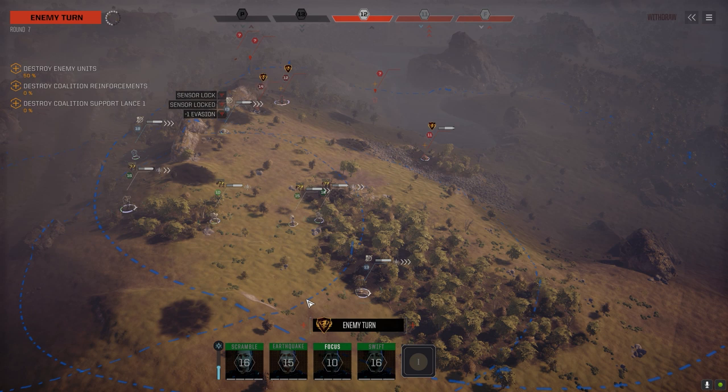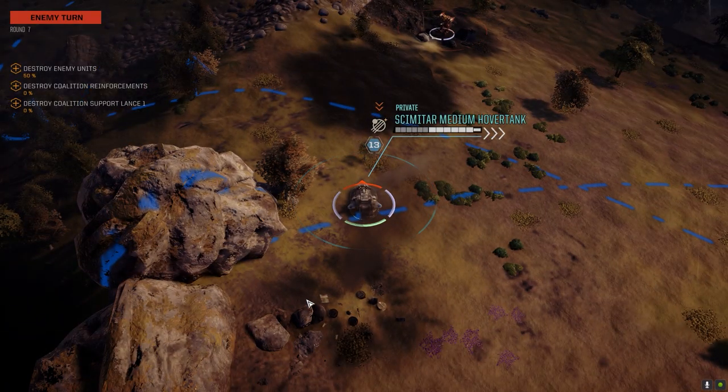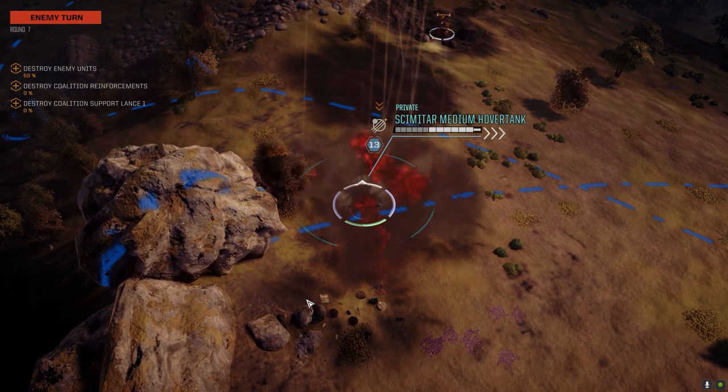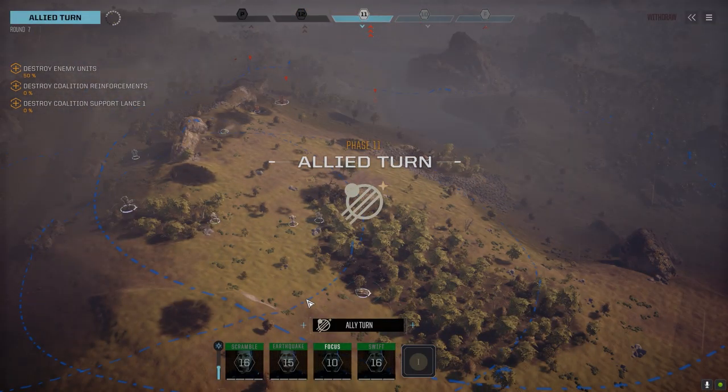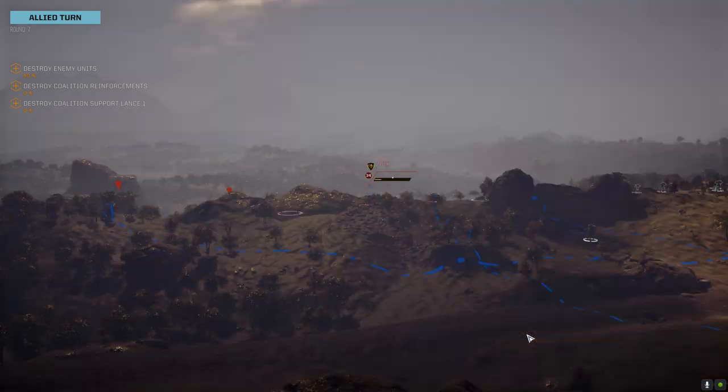Okay, at least our allies are now taking the aggro, which is good. That Centurion's got to move up, though. What is it with me and Centurions on my side? They just kind of, like, dick around and do nothing, really. Yeah, come on, move up. There you go. Keep going.